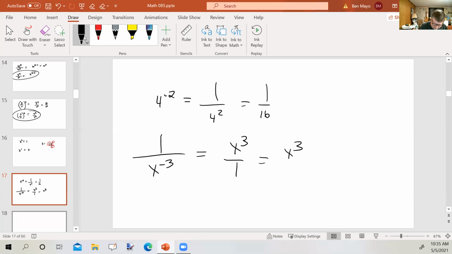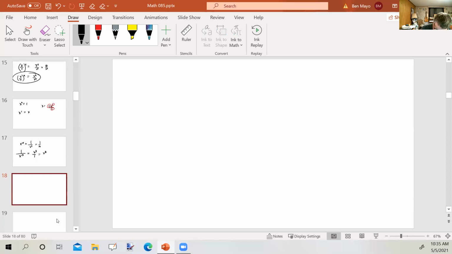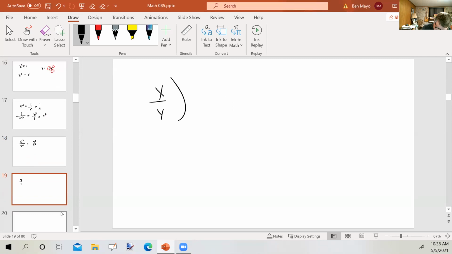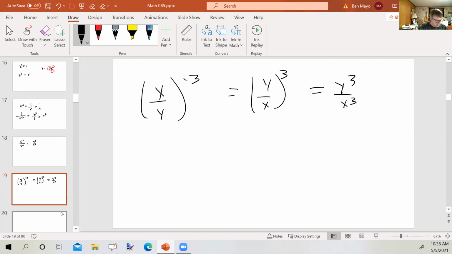Okay, let's see. Oh, you could also have something like this. Let's say you've got x to the negative 3 over y to the negative 2. So you could switch them both, which would make them both positive. Okay. Also, let's say you've got something like this. You could do the reciprocal, which again would change the sign of the exponent, and then apply it to each of the bases, or to the numerator and the denominator as well.